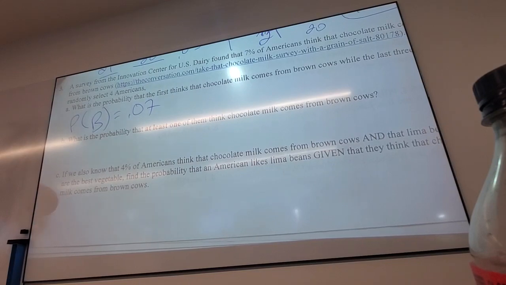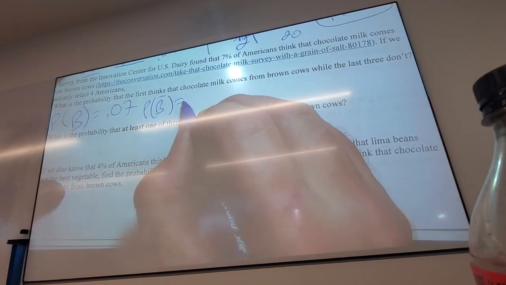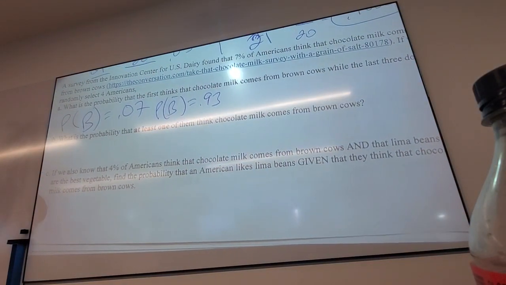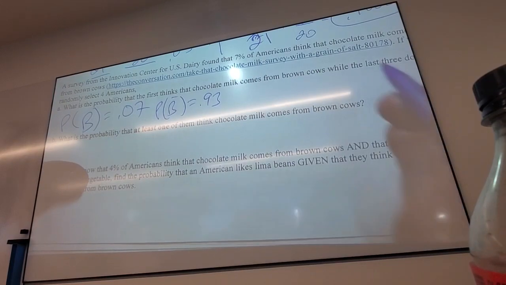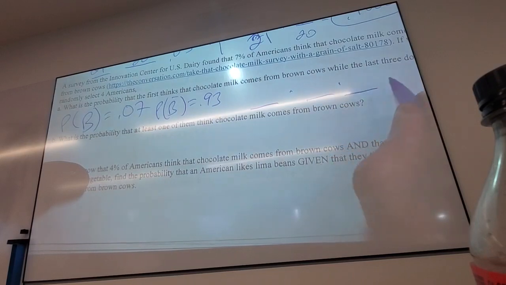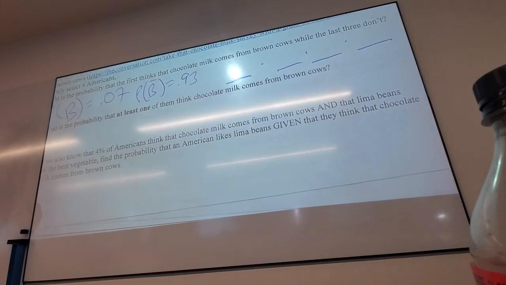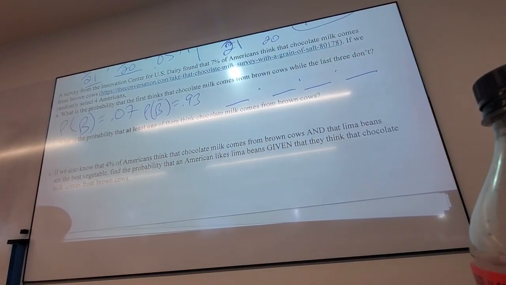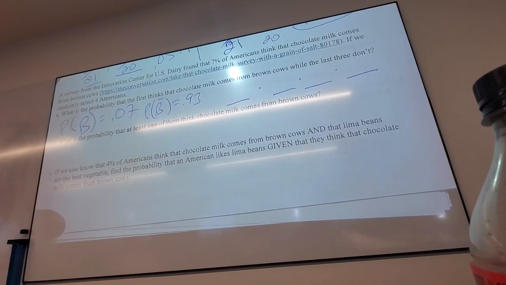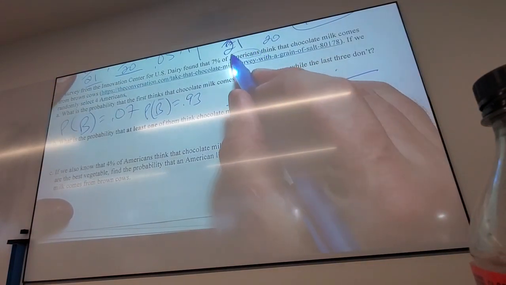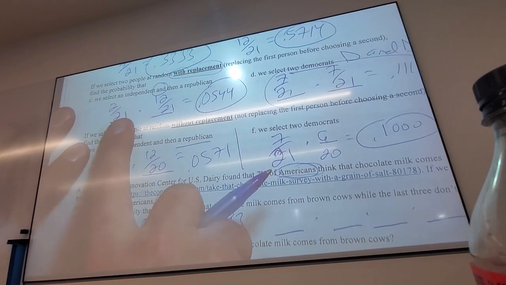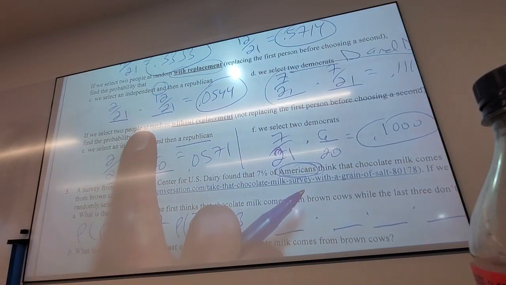What's the probability that they don't think that? 0.93. Okay. So I want to know the probability that, and I'm picking 4 Americans. So I'm going to have 4 blank spots. The first one thinks what? Is this going to be like the one we just did? Totally. How large is our population? All Americans. It's massive. So I don't have to do this, because how big was the previous population?